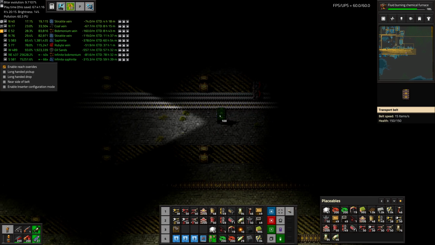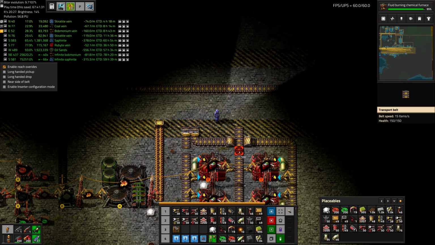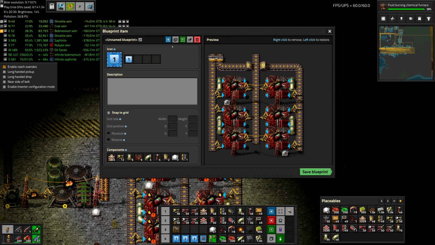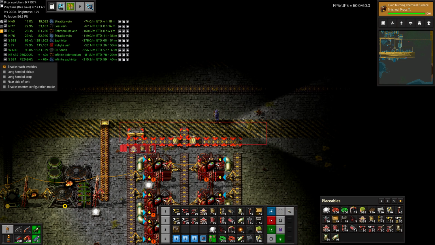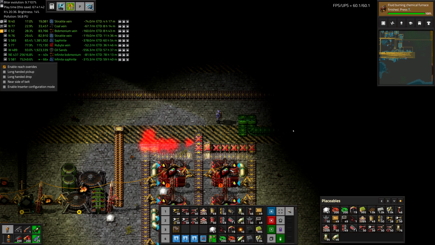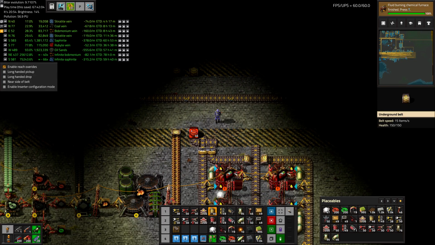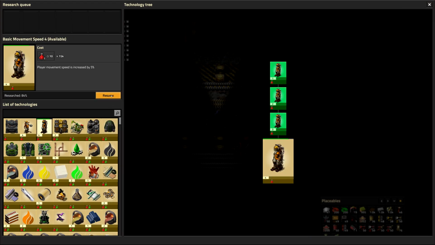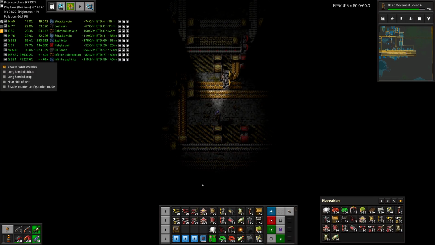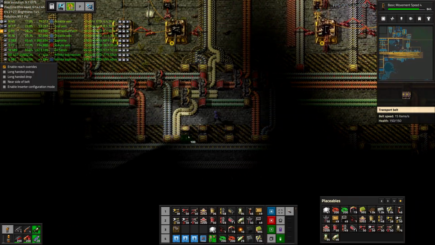So we need lead and plastic. Luckily, plastic is right here. Probably should have placed this 1 square lower, but I don't feel like moving the whole thing, so I'll just squeeze it in there. We need room for the undergrounds right here. Now that that's done, we can get back to upgrading the character. Where's lead? I think it's all the way down here because we haven't used it in quite a while.